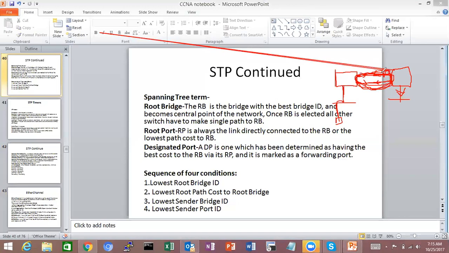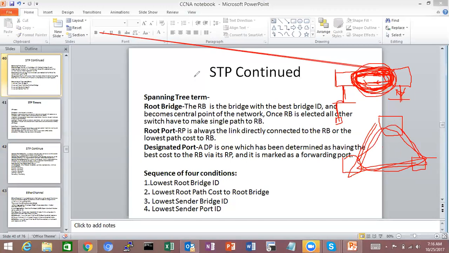Even with layer three, if it is a router, we have TTL, and the moment TTL reaches zero, the packet will be dropped. But here, this is a layer two loop. And information will keep on looping here and there, as well as to the end machines. That is called a loop. It could be between two switches, whenever you have a redundant link. For example, this is one switch, this is one switch, and this is one switch. Till the time communication is happening like this, there is no loop. But the moment you connect it here, there will be a loop, because it will receive a broadcast message on this interface and keep sending it back and forth. That's called a loop. So to prevent loops, in switches we use spanning tree protocol.